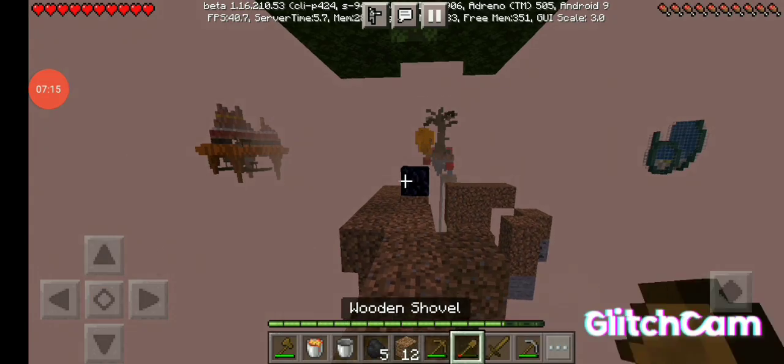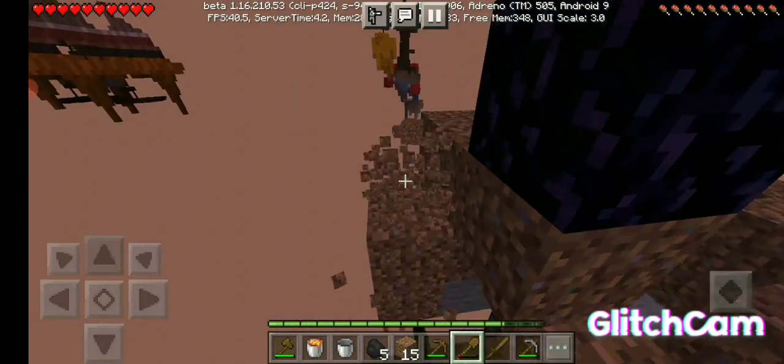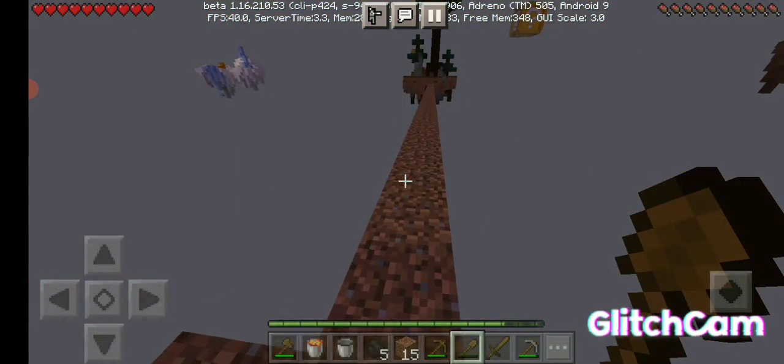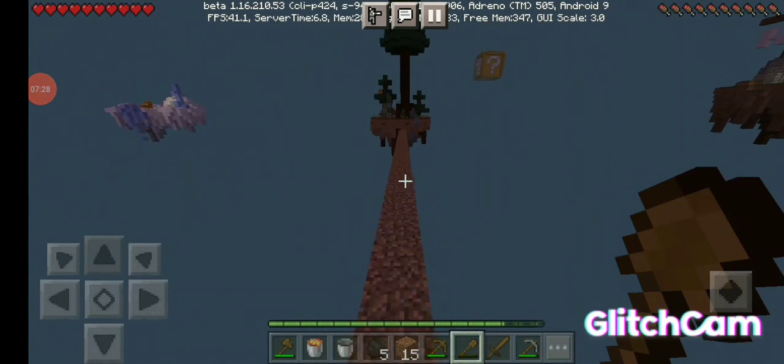Okay. I think we still need more dirt, guys. Okay, I'm going to get some dirt. And we can mine this obsidian with a diamond pickaxe. I don't know, we can make an ender portal. Wait, guys, maybe there's an ender portal sky block.